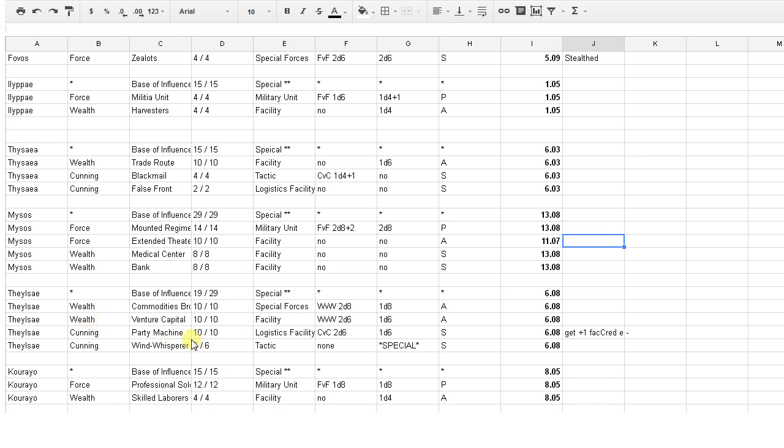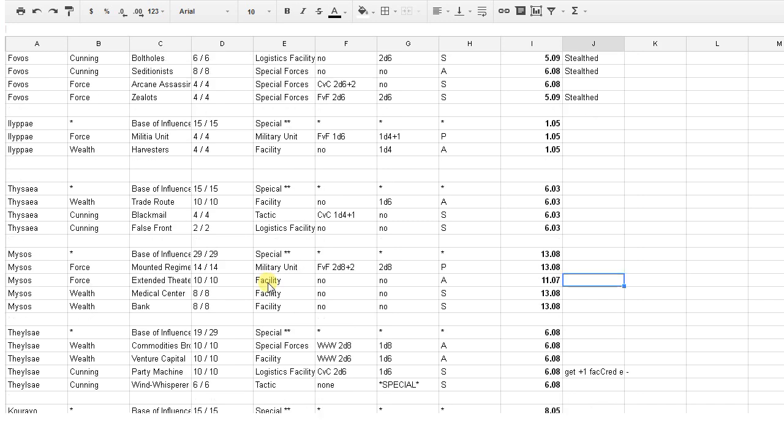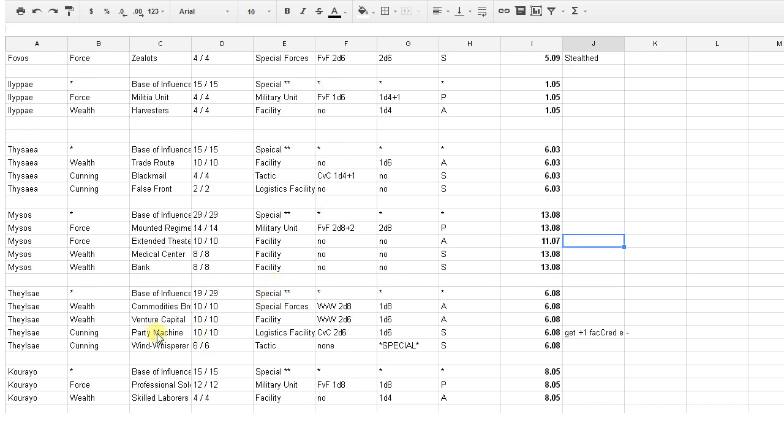They have the Wind Whisperers. Oh. They have a party machine. Venture capital, which they could use to get money. They have commodities broker, which they can use to save money on their next purchase. But actually, they just found out they have Arcane Assassins in their midst, and they don't like that.